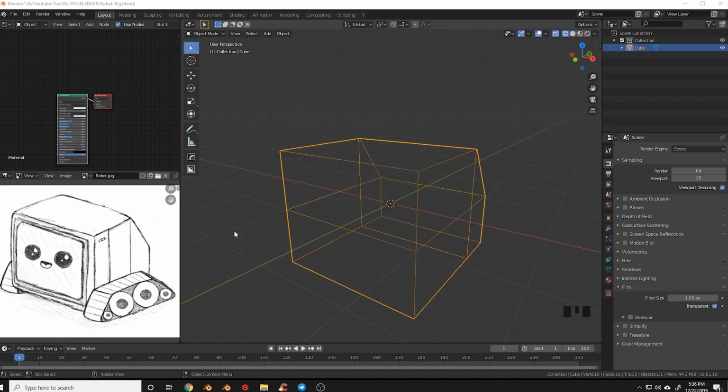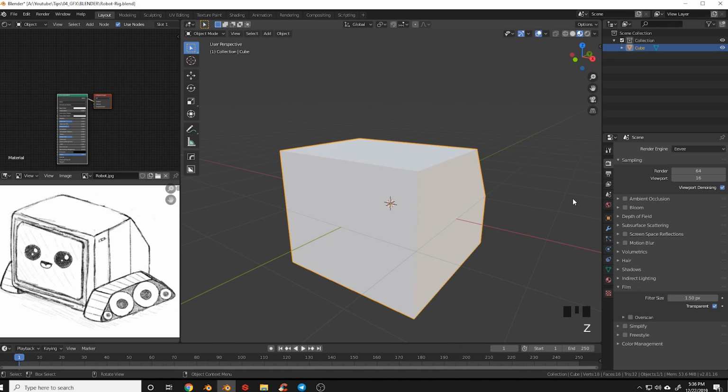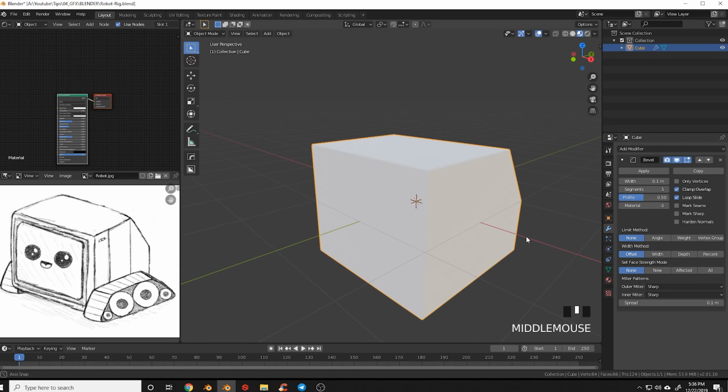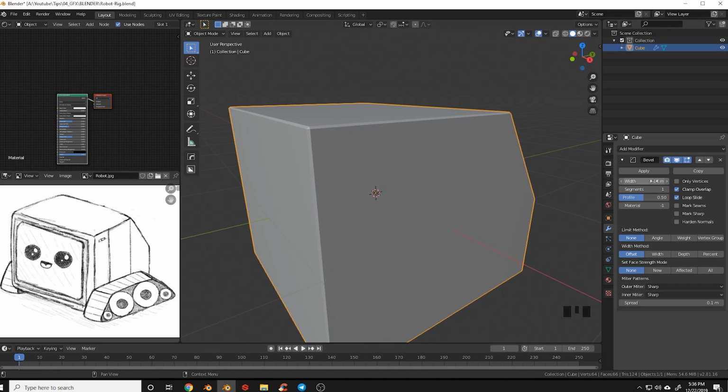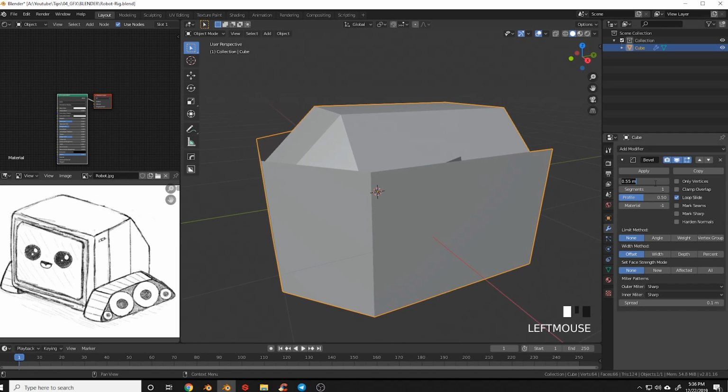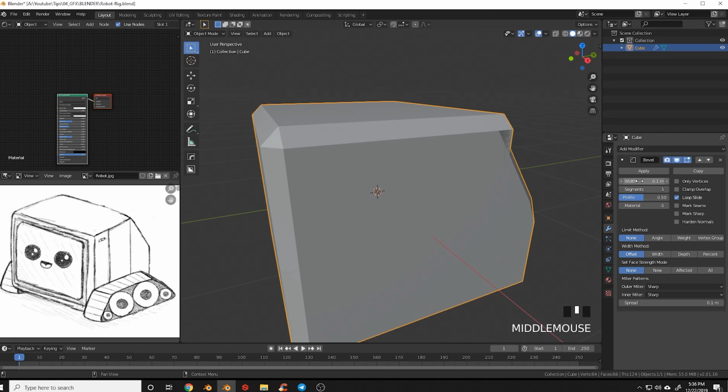So what I want to do is make them look kind of friendly, so I'm actually going to bevel these corners out. I'm going to do that with the bevel modifier. Add a bevel there, and I'm just going to crank up the width a bit, and you'll notice that if I grab here it's not showing up. That's because I have clamp overlap off, and of course I don't want that much. Let's lower that to 0.1 and start there.